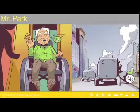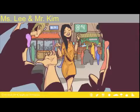What's interesting too, though, is instead of a smartphone, you have your own personal drone that's listening to what you're saying. It's got a much better version of Siri so that you could just talk to it. Bring me a vehicle. Okay. And Mr. Lee and Mr. Kim, they use a 6-passenger vehicle later in the day to go out and cruise around and go to the clubs or whatever they're going to do later on for their social life.